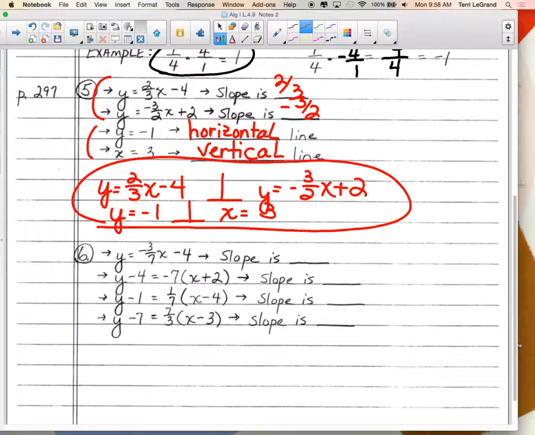Tell me, do the lines look perpendicular? No, they don't. Okay, so did we screw up? Possibly, yeah, possibly. Well, notice something about that window, though. What's true about it? What's true about the window on the graphing calculator? Is it a square? No, it's a rectangle. It's a rectangle, so we need to make it a square, don't we?